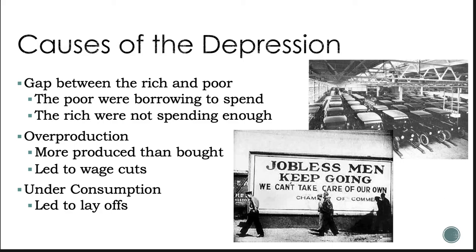Then another cause of the Great Depression is going to be overproduction. During the 1920s, businesses are going to just produce too much. They're going to produce more than what is being bought. And a lot of this comes from a few different factors. During that wartime economy, we finally figured out how to mass produce quickly. Okay, that's also coming from the Second Industrial Revolution, the Gilded Age. We learn how to perfect the art of mass production.